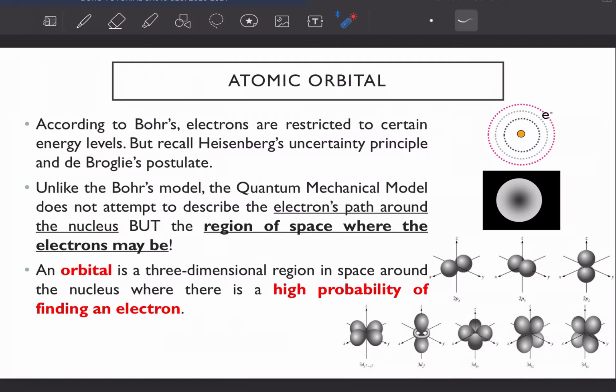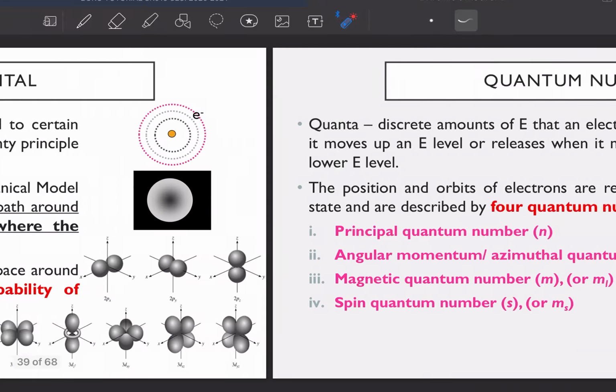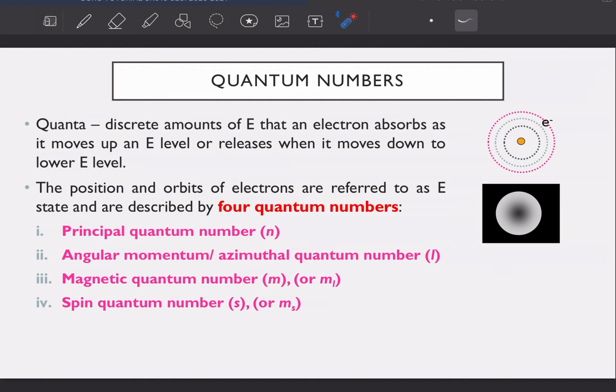Okay, so orbital is a three-dimensional region in space. Three-dimensional because kita define the space with the terms x, y and z axis. Okay, macam here, let's say this is your s orbital, we have x, y and z contohnya. Okay, so three-dimensional region in space around the nucleus. Okay, your nucleus is in the middle, where there is a high probability of finding an electron. So if you look back, okay, here yang paling gelap ni kat tengah ni ada nukleus, kat situ paling banyak elektron lah. Okay, tapi dekat luar pun, luar ni pun ada lagi elektron juga. Okay, so we have p orbitals and d orbitals as well. Okay, s, p and d orbitals. Okay, so your orbitals is basically the home of electrons.